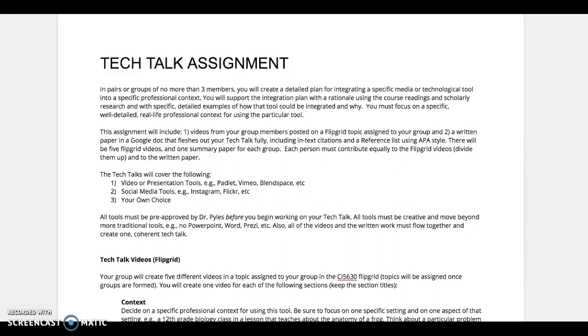So you're going to be really very thoughtful about how you're integrating a piece of technology or a media tool into a very particular context, and why you're doing that. So that's your rationale. It's very much thinking through, why would I do this in this particular context, and how will I do it, and then will it work or won't it work, or what will work with it and what won't work with it, depending on whatever it is. And so that's really to think about overall what this assignment is.